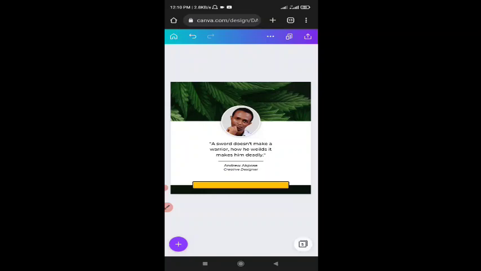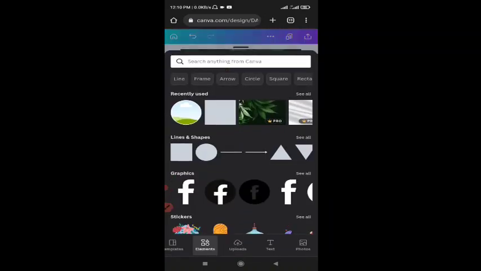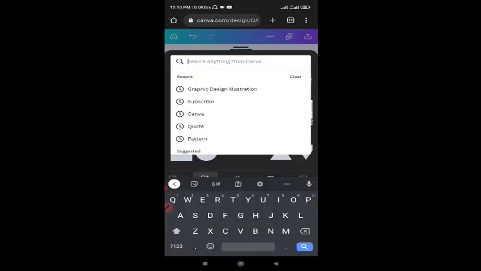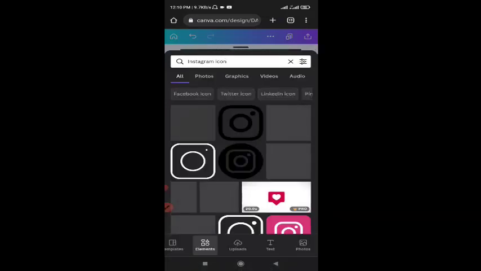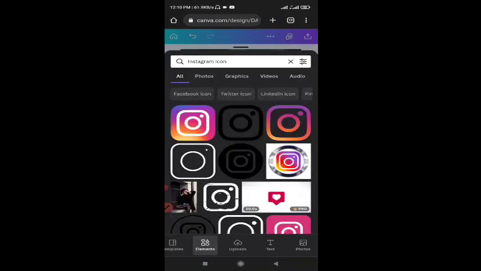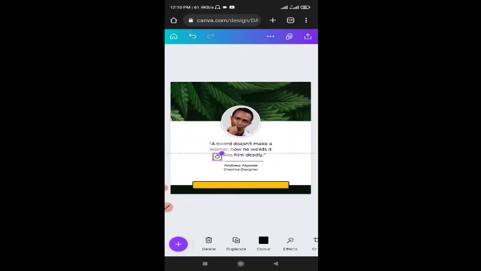The next thing I want to do, I want to include my icons and my social media handle. Come to the plus icon, go to element and type in Instagram icon. Select any one.